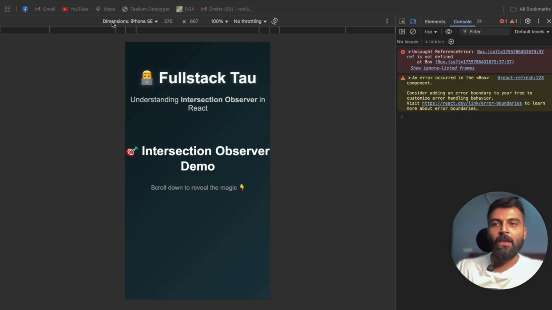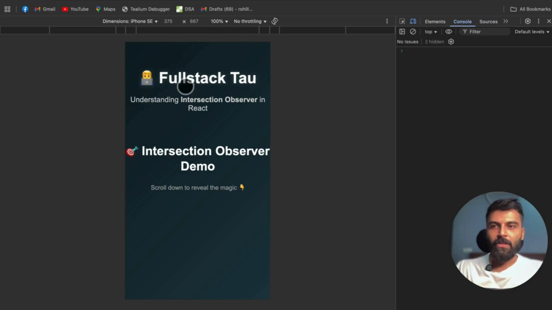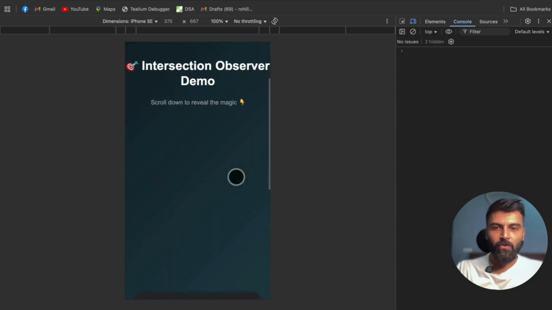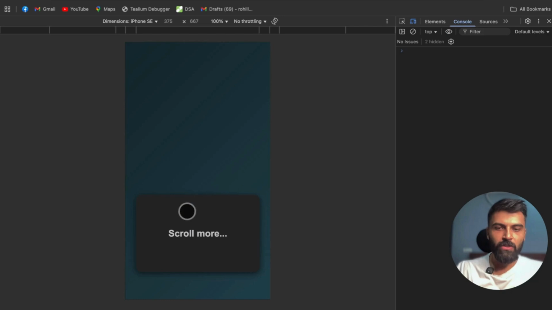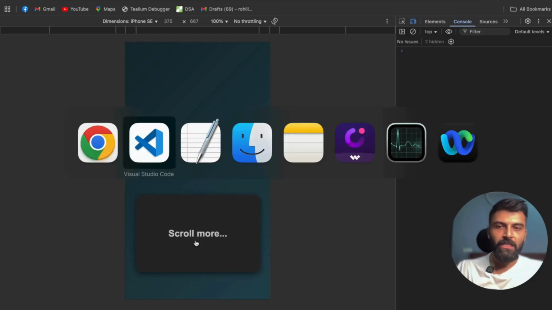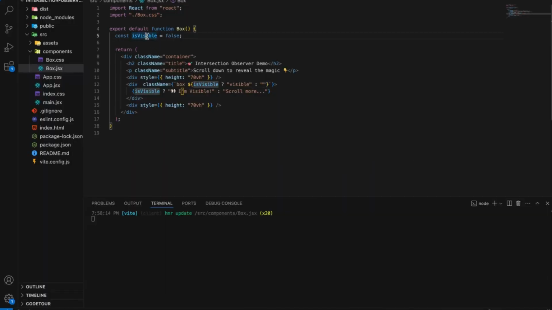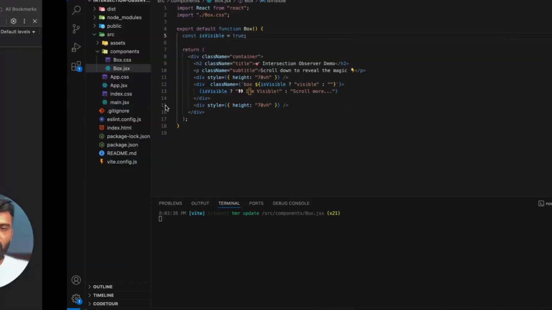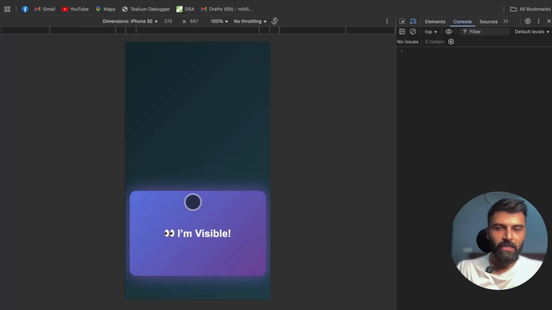Let me refresh the localhost. As you can see, if I go to the bottom, there is one box with the text written "scroll more". This is based on its visibility. Currently it is false. If I make it true, you can see the styling changed and the text also changed, which is "I am visible now".